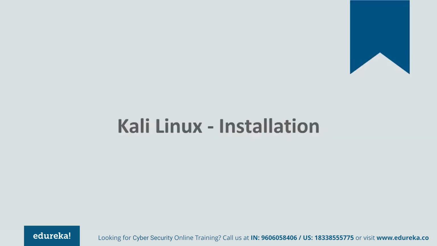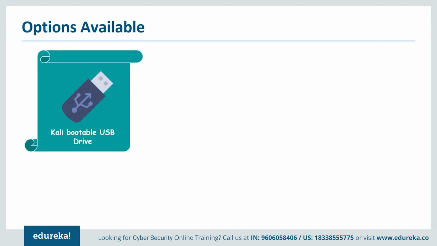Let's proceed then. Apart from all the benefits which we discussed earlier, Kali Linux offers different installation options. One way of installing Kali Linux is by making a Kali bootable USB drive. This is one of the fastest ways of installing Kali Linux and the most favorable as well. It's favorable because it's non-destructive. If you're using a USB to install, then no changes need to be made to your host system's hard drive. It's portable. You can carry the USB wherever you go, and it's easy to install. And lastly, it's potentially persistent. You can configure your Kali Linux live USB drive to have persistent storage so that the data you collect is saved across different reboots.